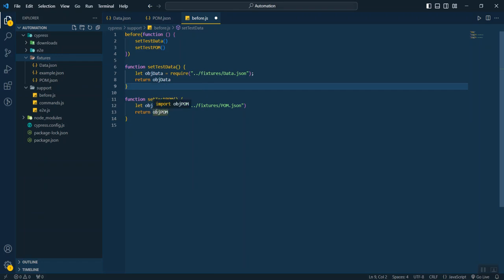Same for setTestPOM. I have created one variable, objPOM, equal to require, and we need to give the pom.json file path.